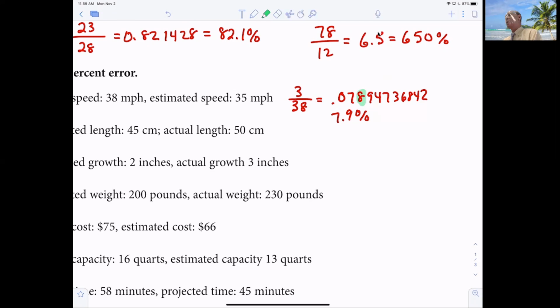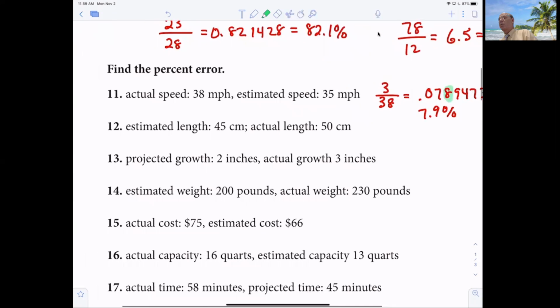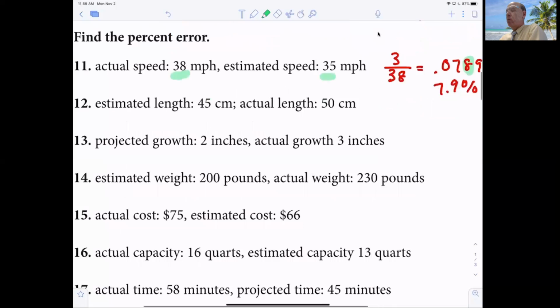All right. You can tell me whether this is an increase or a decrease. From 38 to 35 would be a what? Decrease, right? From 38 to 35. Oh, okay. Zeb, go.